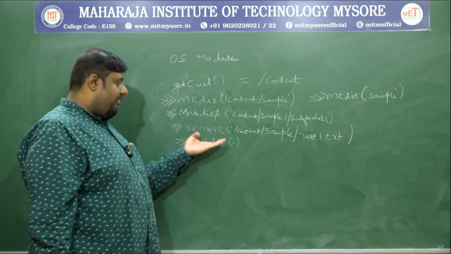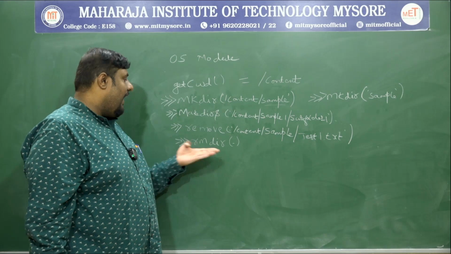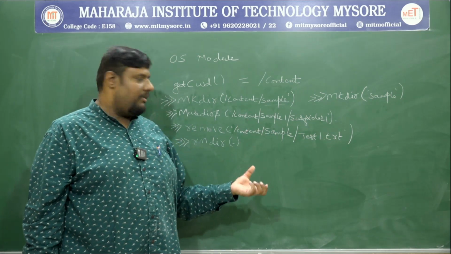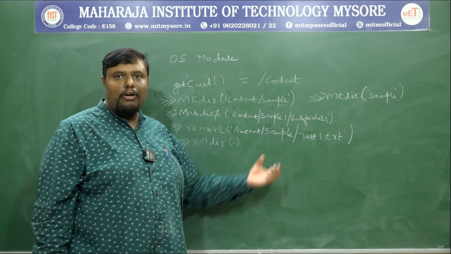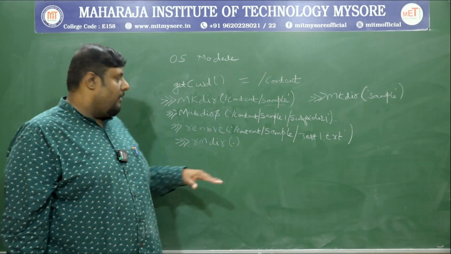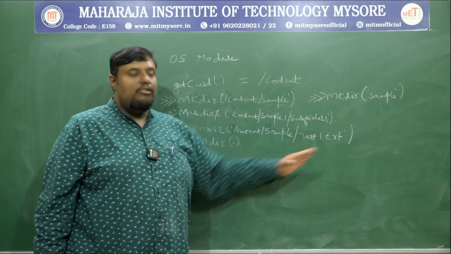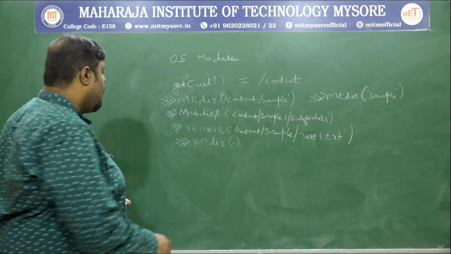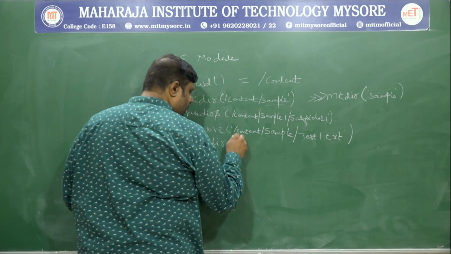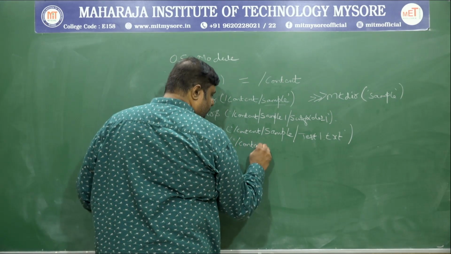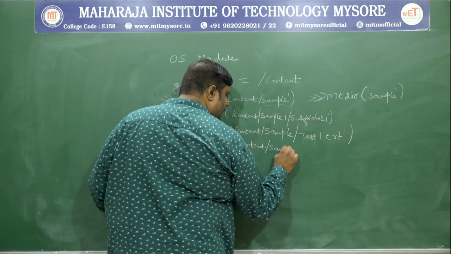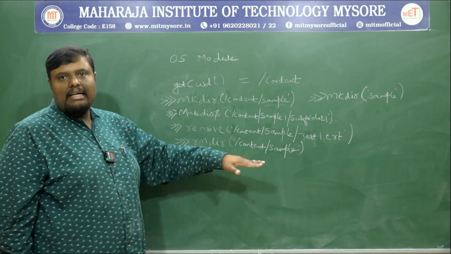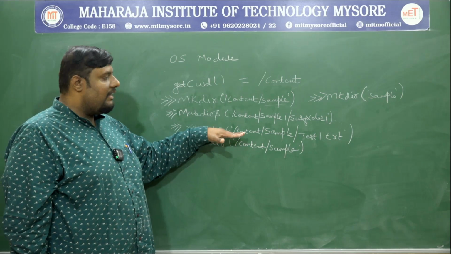And the next command similarly is for remove directory. You need to make sure, for example, that if test1 is still existing in sample and I want to delete the sample folder, you cannot delete it because there are still files existing in it. So remove directory works only when the folder is empty. How do I do it? Same thing, you will just specify the full path to the folder. In content, I have something called sample. I am deleting it. So this command deletes the directory. This command deletes the file.